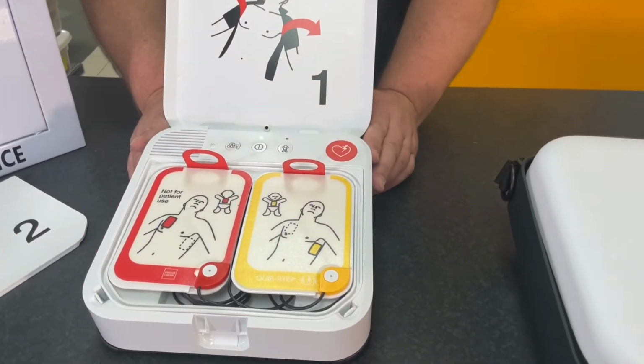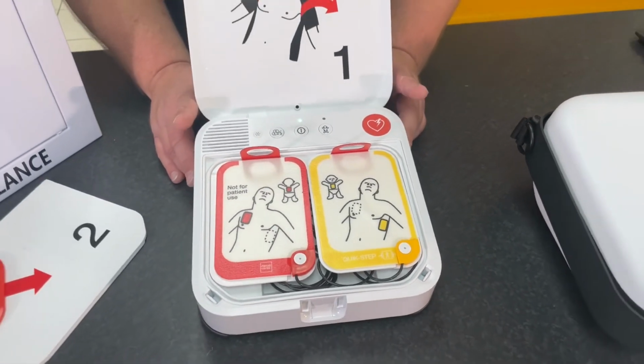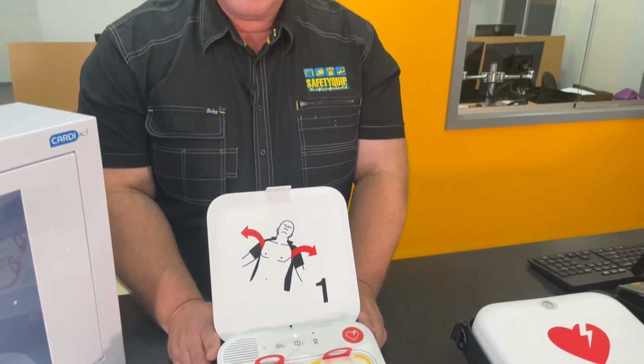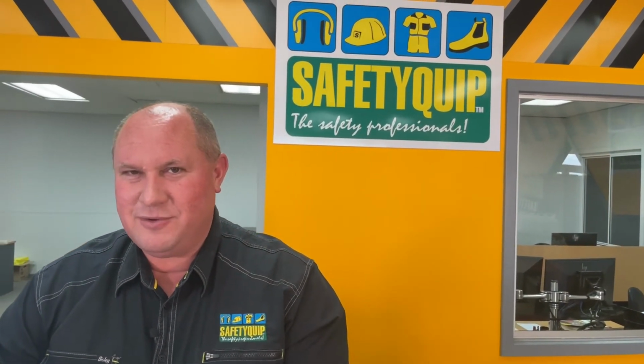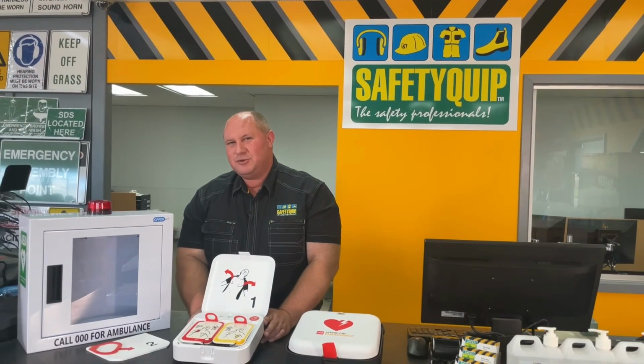Now, often in an office, you're sort of thinking, oh, well, the office isn't that noisy, but you might need to grab that AED to take out onto the street where there's heavy vehicle noise. And you know, if there's heavy traffic noise and you can't hear the AED, it's no good. So this is more likely to speak at a volume and a pitch that you're more easily able to identify above background noise.